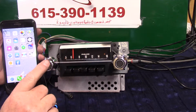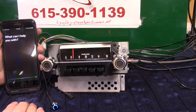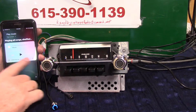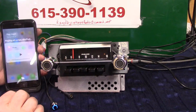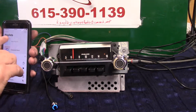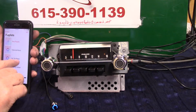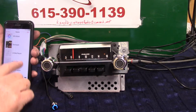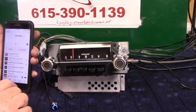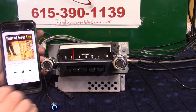Let's do a voice command. Let's go up twice on this. Play music. Playing all songs shuffled. Go on to music on my phone. If my phone will do it. I'm in the wrong thing. I have my phone set up wrong. Here we go. Alright.